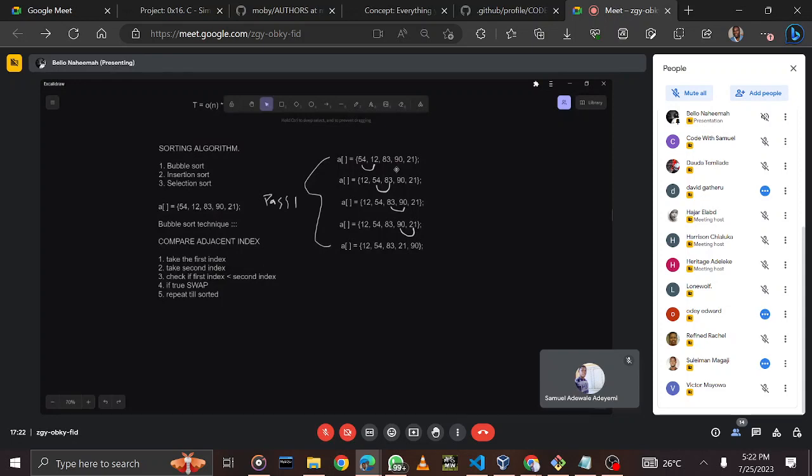Yes, this is the first pass. The array is not sorted yet. So when it runs through, we need to repeat the step for what we got here. This is like saying this is the first pass or the first run through. Do you understand? This method will take time now to sort.